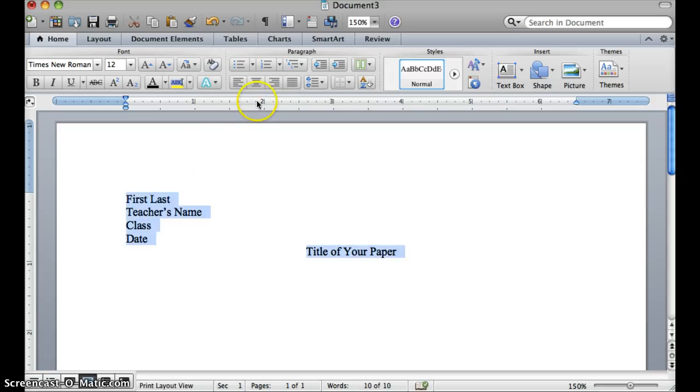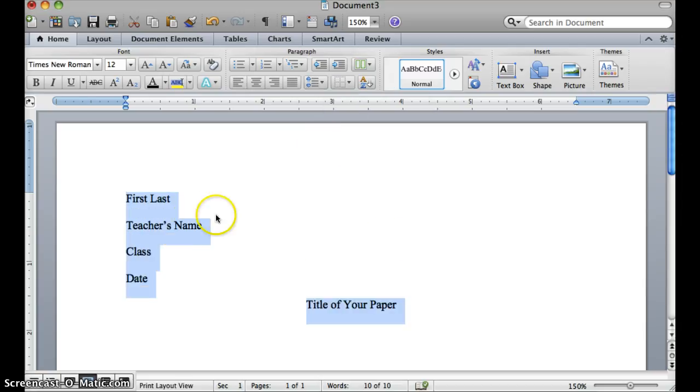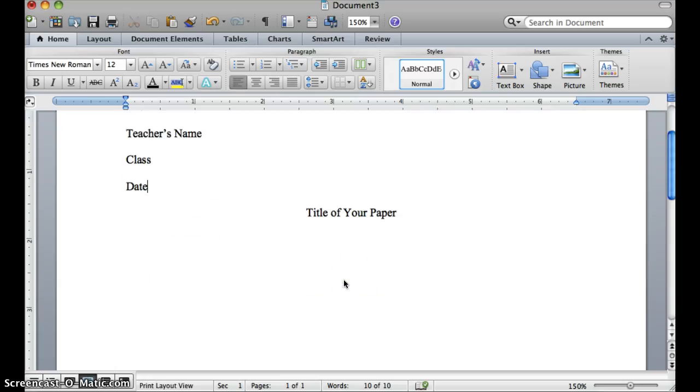In MLA, you want everything double spaced, so to do that you'll highlight it and press line spacing. You can do it before or after you type your paper. I'm going to set it before so I don't have to worry about it. And that puts an extra space in between. Some teachers like it, some don't on different papers, but MLA requires it, and sometimes it's useful for when you're typing to have spaces in between for comments and writing.